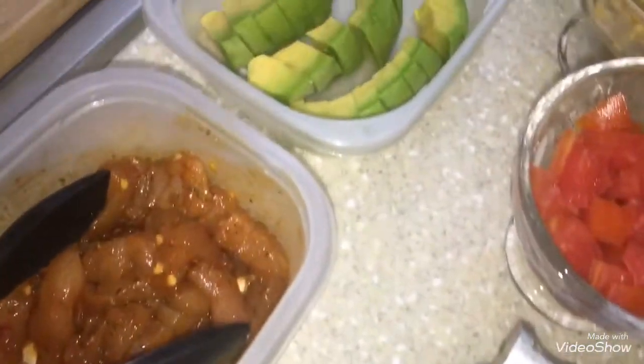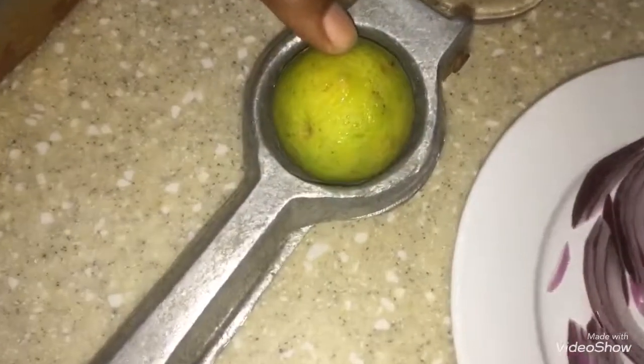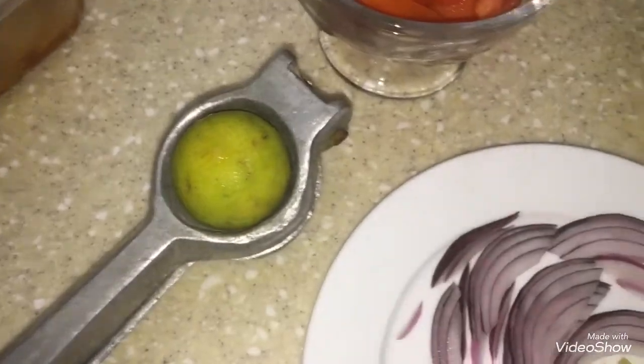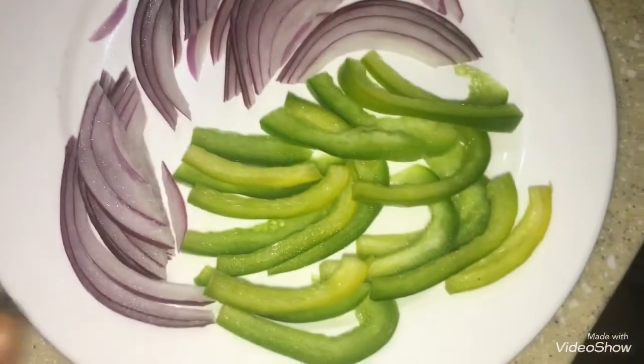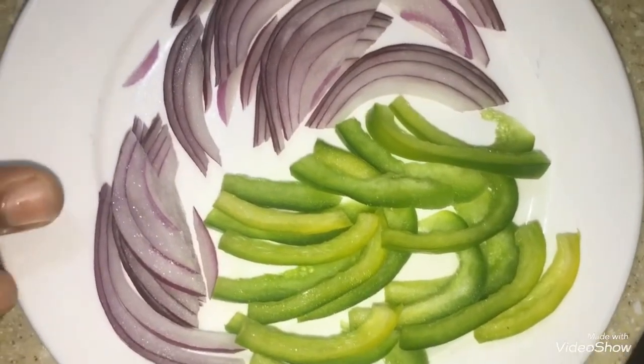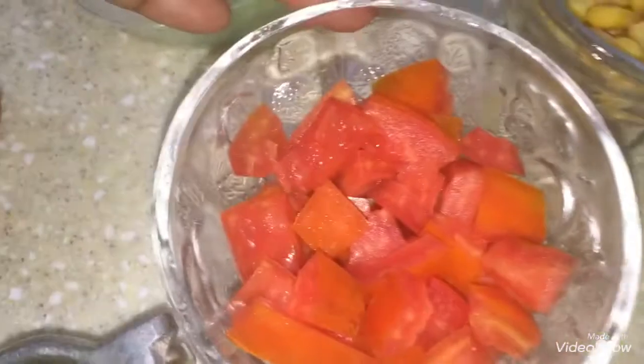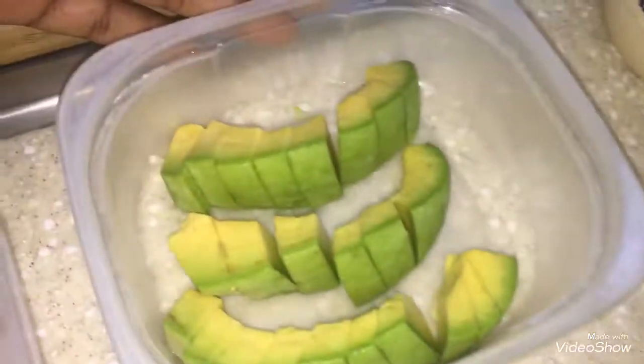Alright, so right here I'll be using a lime, that's for my dressing, and I will be using some green bell pepper, and I'll be using some purple onion. This is just a little shredded cabbage. Alright, and here you have my tomato, sweet corn, and my avocado.